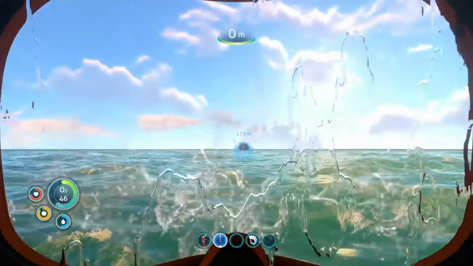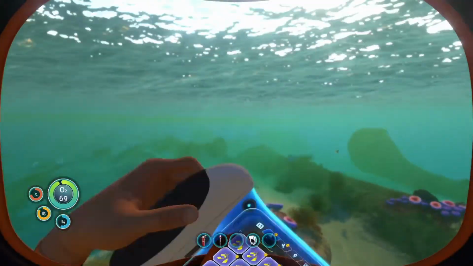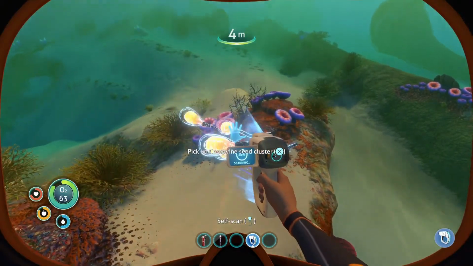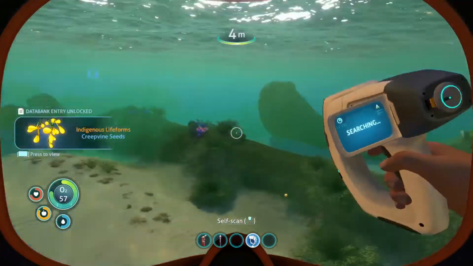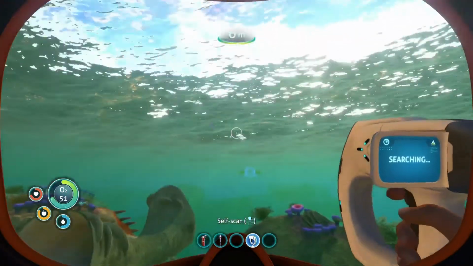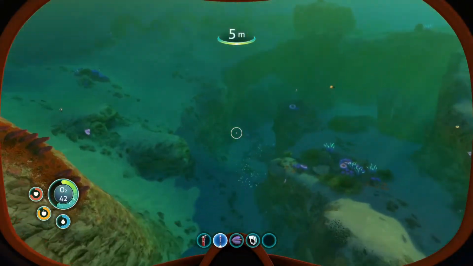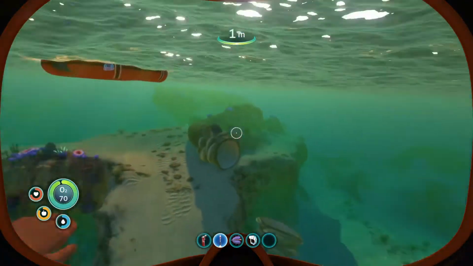Okay, so I'm gonna go. Can I drop my stuff? Alright, so let me... You know, when I caught a peeper, why did it just not escape like that? Because that was insane. Where did a fish go that fast?